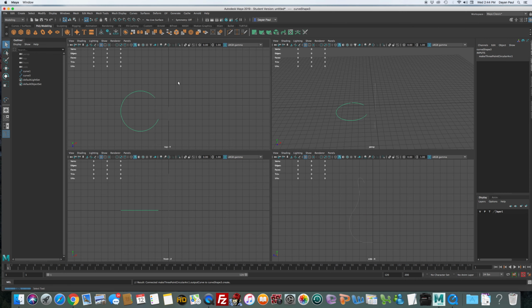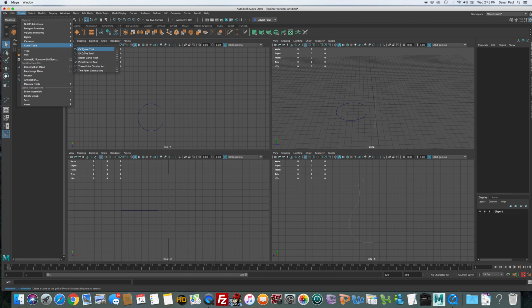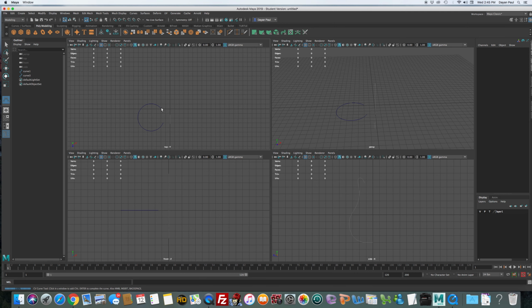So one of the things too we can do is we can attach curves together. So let's say that we wanted to create another shape, right? Let's just go ahead and create another CV curve. So I'll go ahead and create curve, CV curve, and then I can snap it to the end of the other curve here by hitting C, and then you'll notice how I'm constraining it to the curve, and I'll just go to the end part here, and then I'll click from point to point.